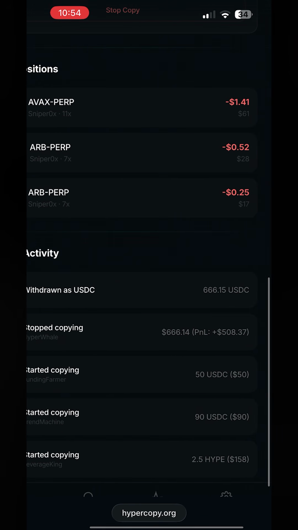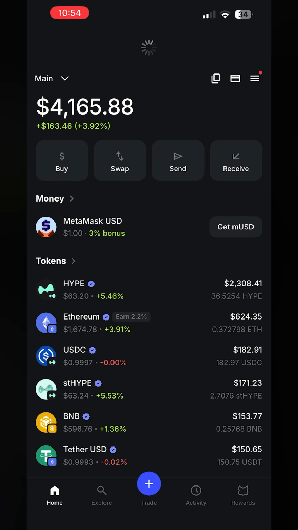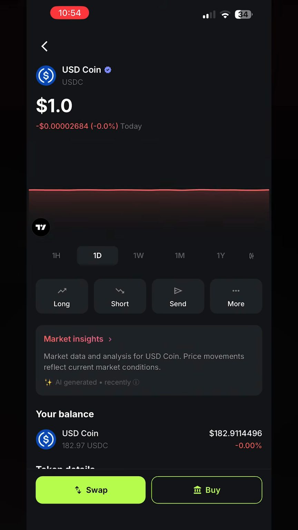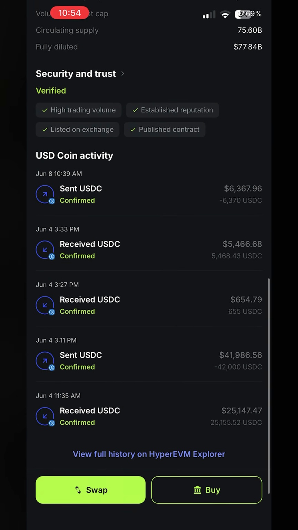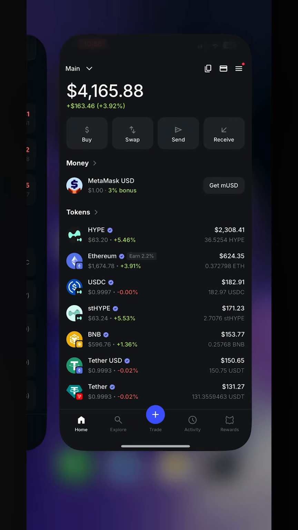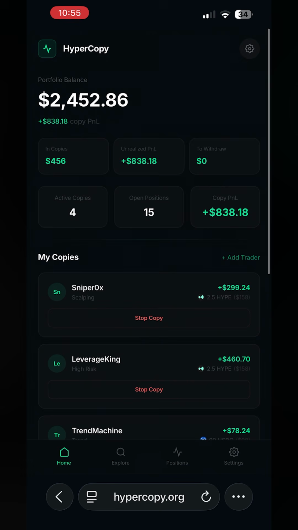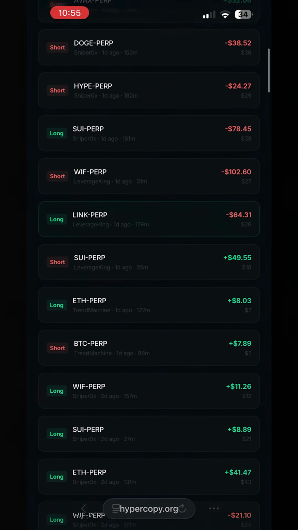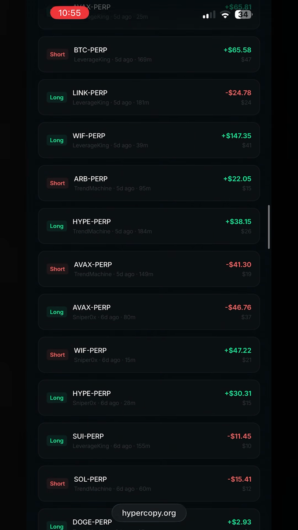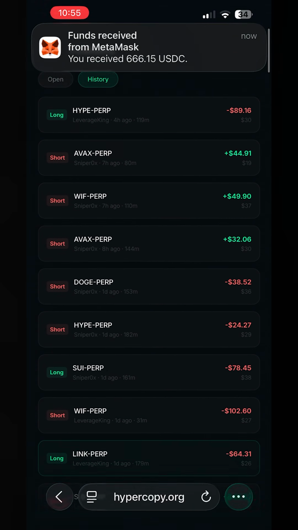At its core, the system is built around publicly visible trader activity on Hyperliquid. Instead of manually tracking every market move, the platform monitors selected traders and responds according to the settings already configured inside the account. And what I personally like is how transparent the process feels. I can look at historical activity, review previous trades, check consistency over time, and understand where the information comes from. That's something I always pay attention to, because transparency is usually one of the easiest ways to separate a useful tool from a lot of the noise in this industry.